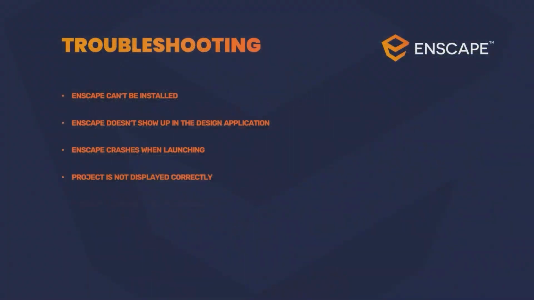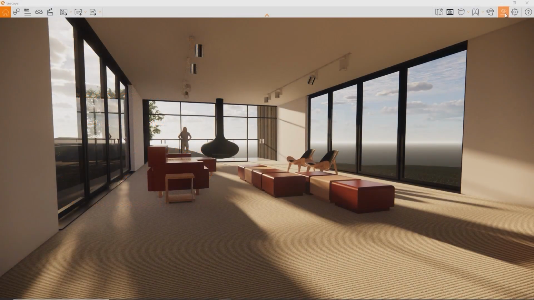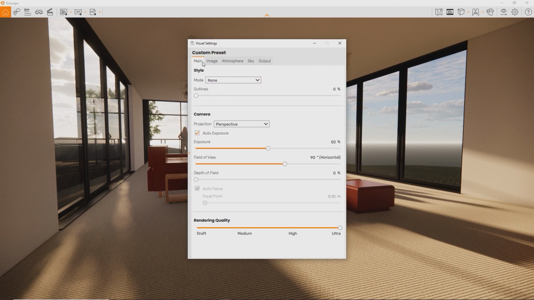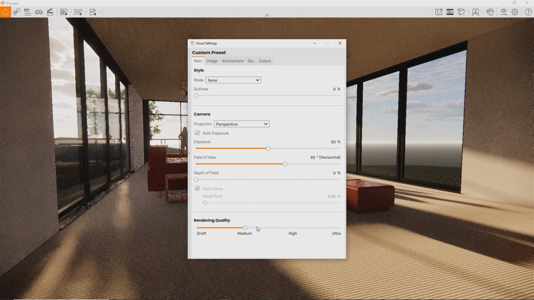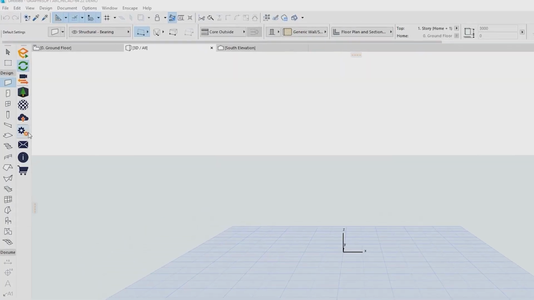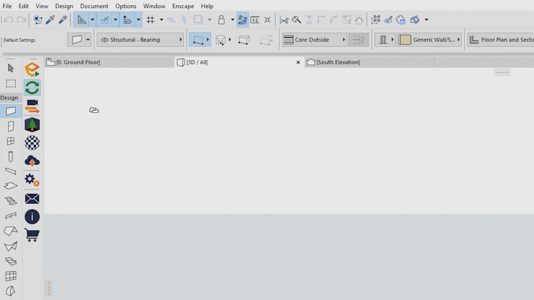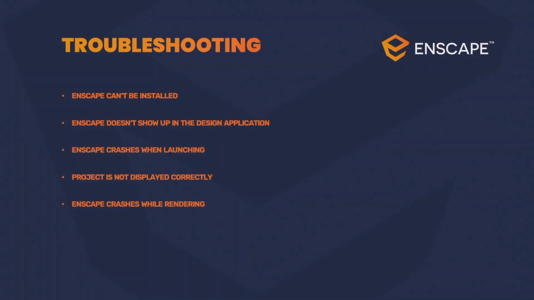If you experience crashes while trying to render an image or video, this again indicates that maybe the scene is too complex to fit on your graphics card. To tackle this, first, please make sure your graphics card drivers are up to date. Reduce the resolution down to full HD and the rendering quality to high, or even lower, just to check if this resolves the issue. If yes, we know it has to do with the resolution, complexity and scale of your outputs. If your GPU is not an RTX card, try disabling the RTX option found in the General Settings Performance options. Also, try cutting the model using section cuts to reduce the workload.